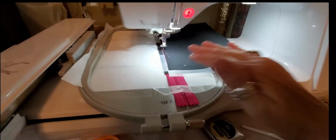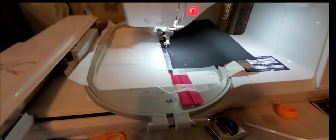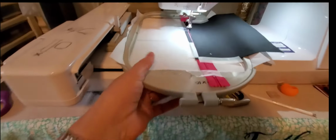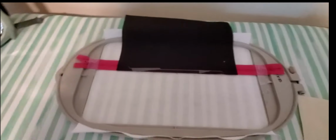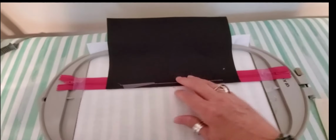Okay, and what that's done is that's attached your lower fabric to your zipper. So now we're going to take it off the machine and take it back over here to the ironing board, which is what I use as my workstation. Okay, so we've got the first step done. We've got the bottom piece and the larger lining piece attached to the zipper.